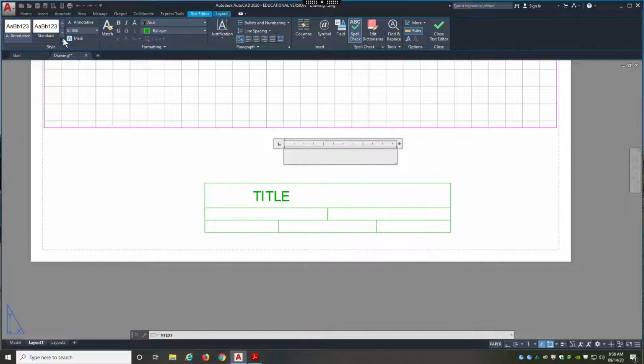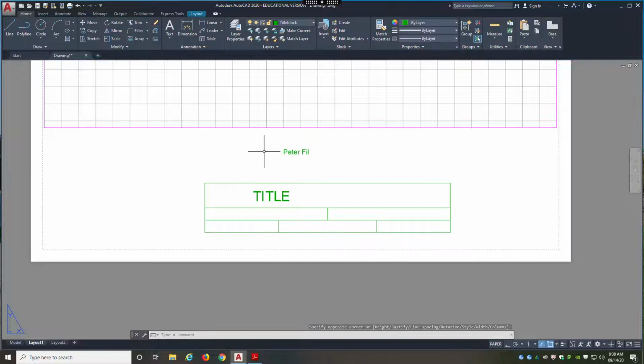And I'm going to write my name, and I'm going to left click outside, select my name, hit that grip, and I'm going to place it in this box like so.